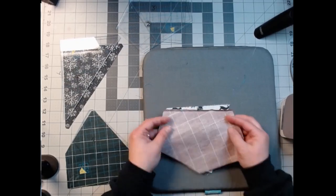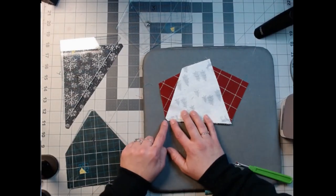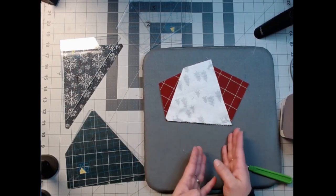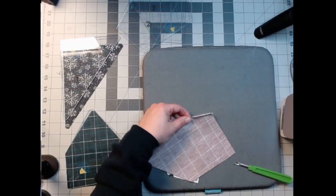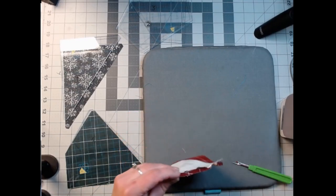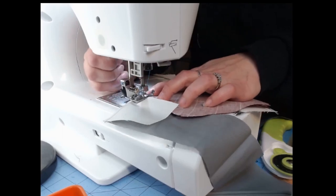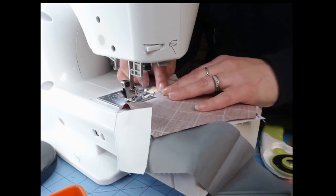We're going to line it up so this point is going to be with the edge of the fabric. So there's going to be a point hanging over on this side. And I think that's what they did. I think when they cut the templates, maybe they just did it wrong, but it's fine. If it bothers you, I wouldn't buy them, but it doesn't really bother me. I can make it work. But also, I could have just made these same things out of cardboard, I guess. I don't know.